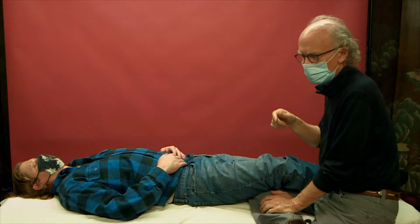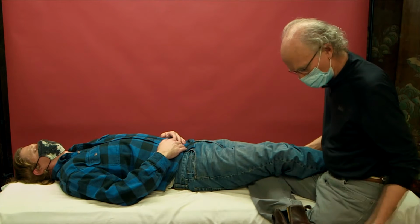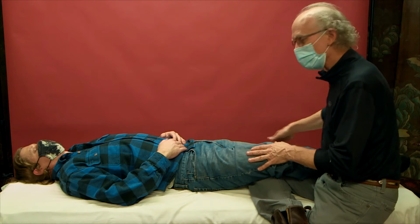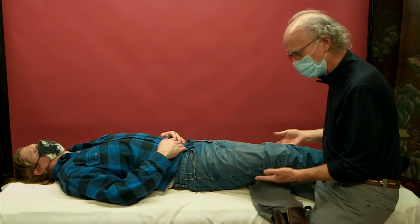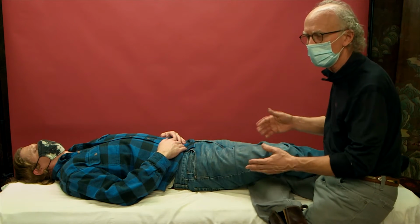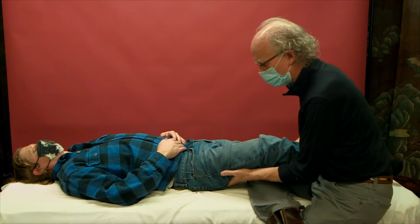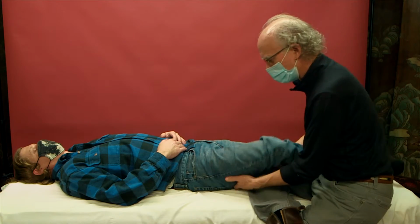If you're not comfortable getting up on the table like this with your one leg, that's fine. I already showed you how to do it standing at the side, but I'll just say to the patient, I'm going to lift your leg, get my leg under it to do a little rocking. Is that okay with you? No one's ever said no, but it's a polite thing to do, professionally to ask. And if you're not comfortable again, this can be done standing.